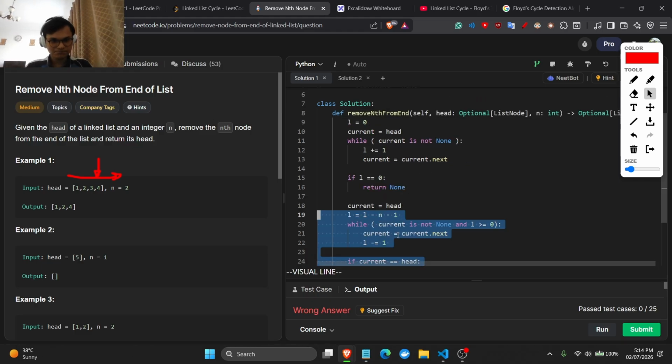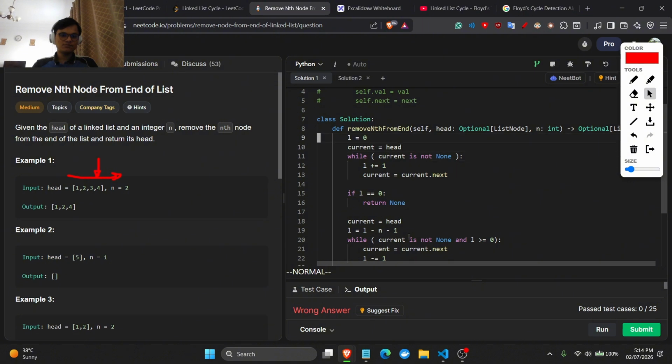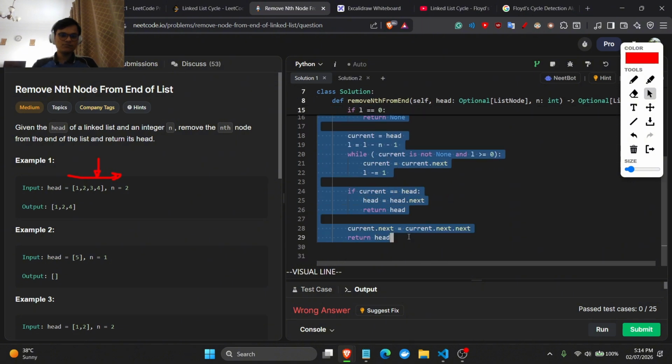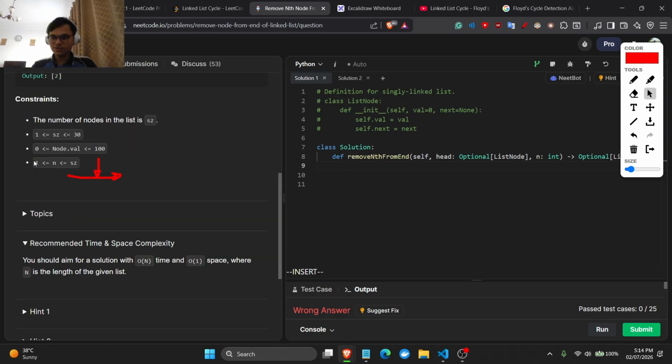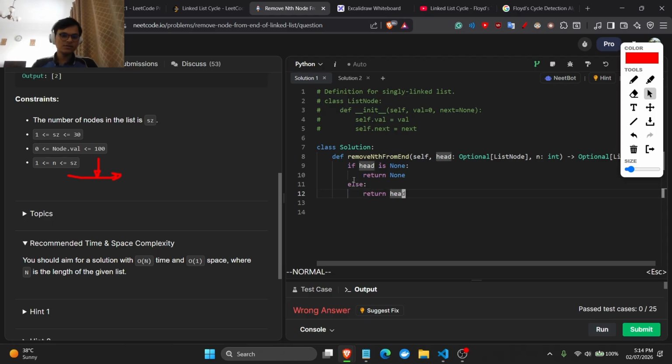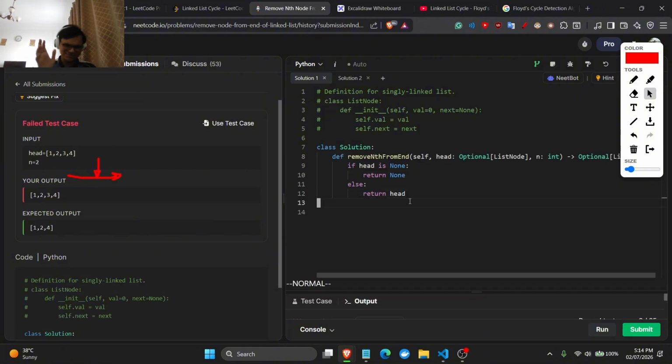Okay, let's do this thing, making current go to the last node. What could n's value possibly be? N value could be 1. But if head is none, we just return none, else return head. I'm just saying that could also be the case.